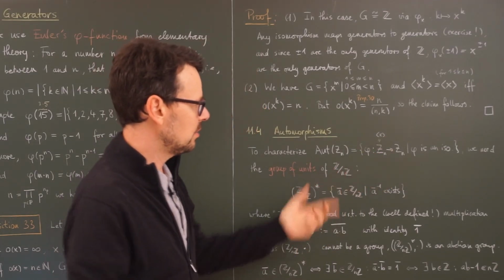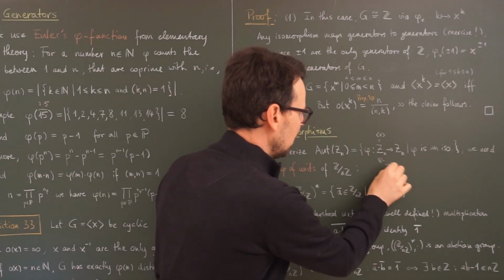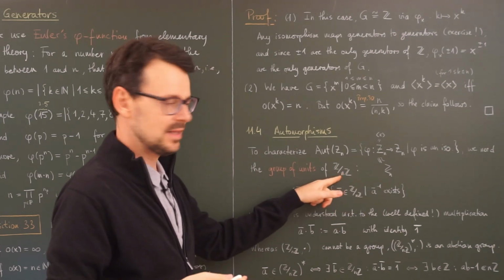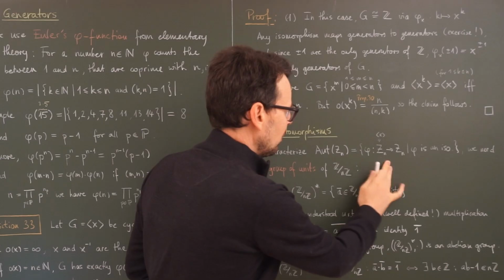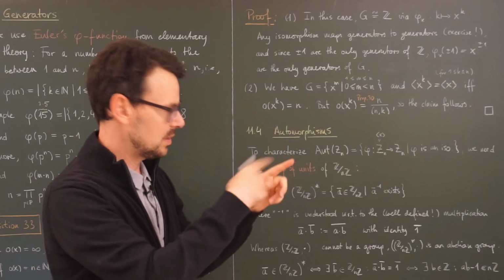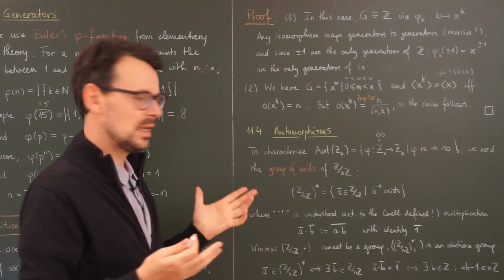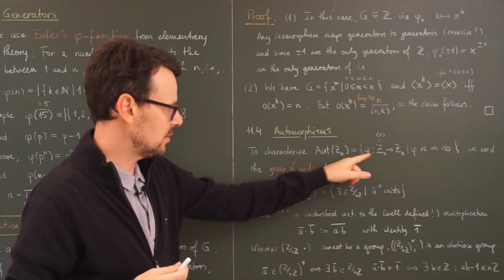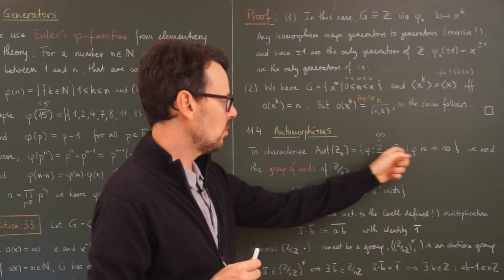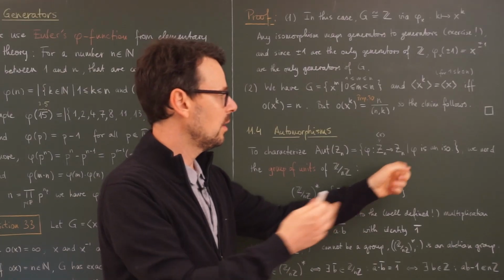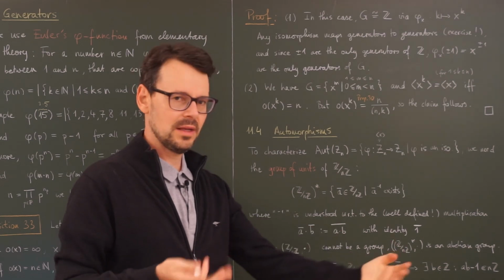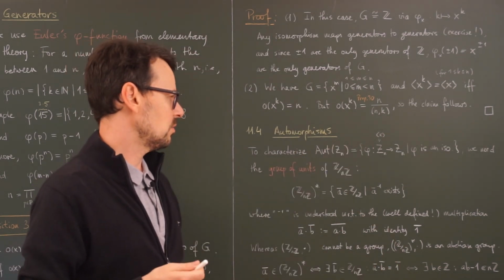I make a distinction here because we know that in the end this will be isomorphic to Z with a double line sub n, so the integers mod nZ, but this group has another meaning in this context, so I prefer to write Z sub n without the double line as the general cyclic group of order n, without using the isomorphism to this group here. So, an automorphism is a homomorphism from the group to itself that is an isomorphism. So all the bijective maps from the group to itself that are homomorphisms build the automorphism group.